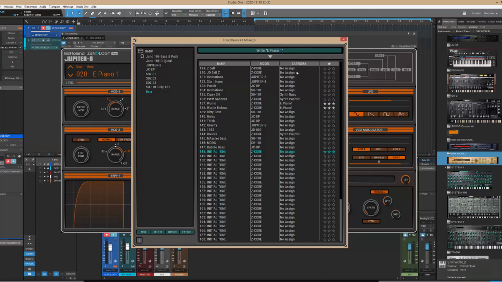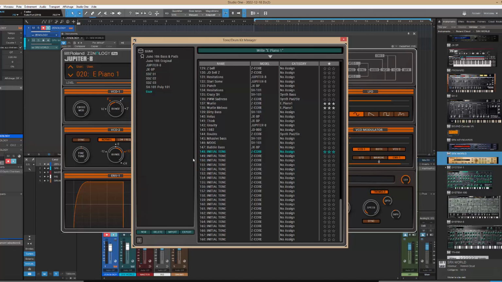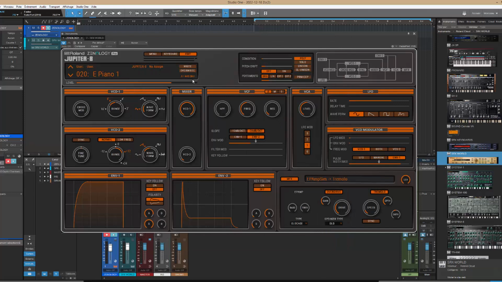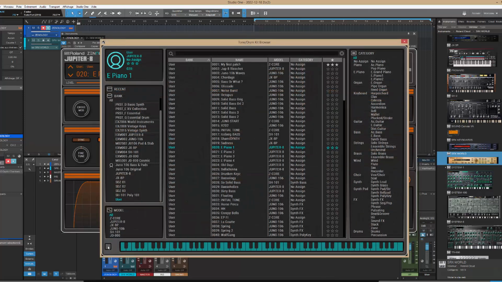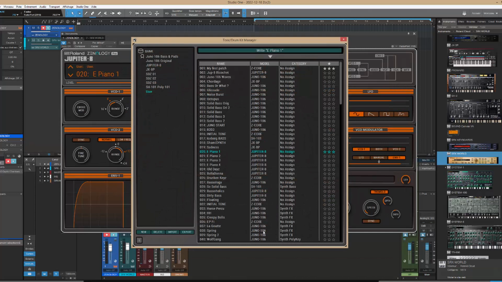Okay. If you want to know all the options for you to manage, you click here on the info and you will have the shortcuts here. To create a new bank, to import a bank, to delete a tone, create a new tone, drum kit and all that, undo, redo, replace. So this is another strange thing also, is that if you want to manage the presets, you can't do it here. Okay? You have to click right, which is strange, and then here you can manage the things.